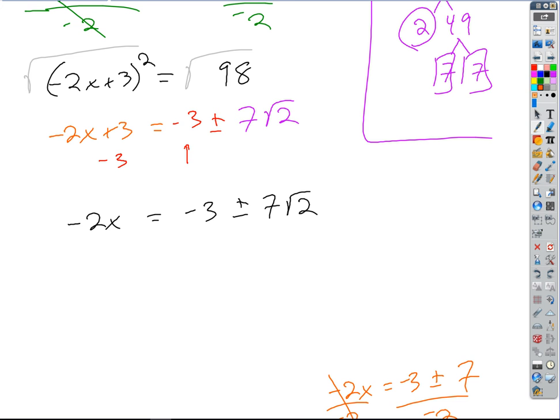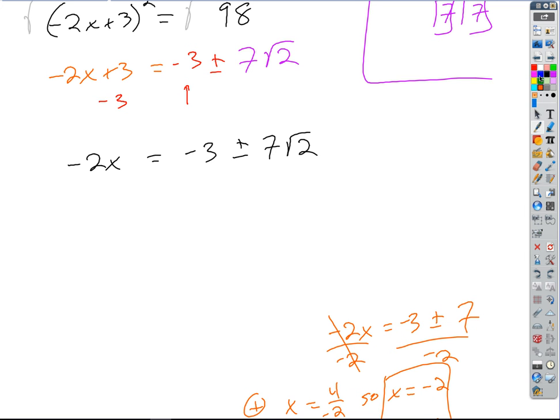What we got here was two numbers that don't combine easily. So making a common denominator here really doesn't make a lot of sense because I'm not going to be able to combine the numbers on top. So if the plus or minus term, the one that's being added and subtracted, is irrational, then what you want to do instead is just divide each term separately by negative 2. Okay, but let's focus on this part for a second.